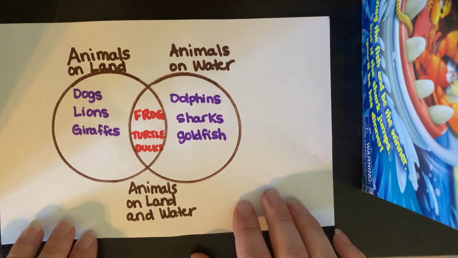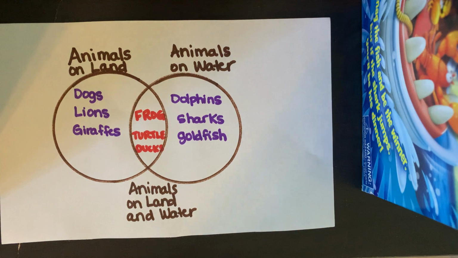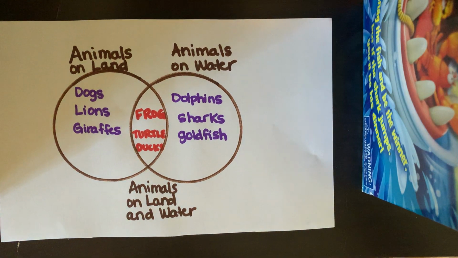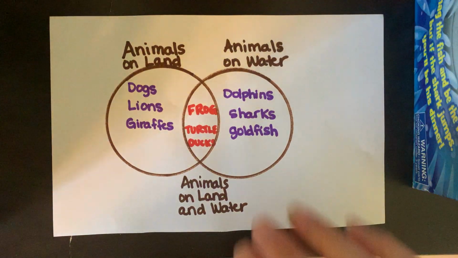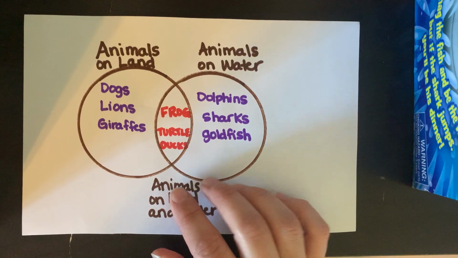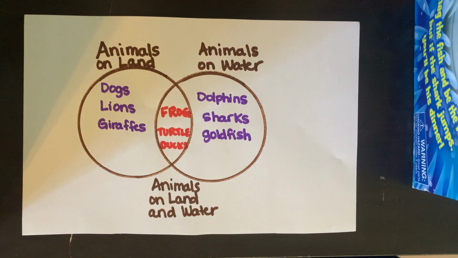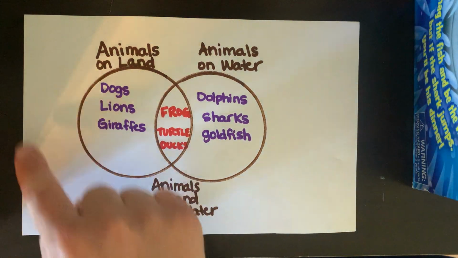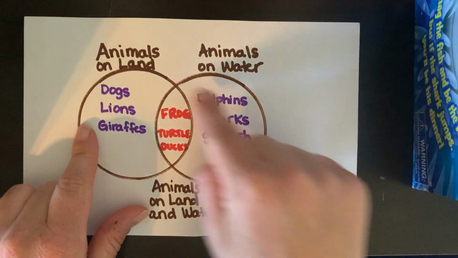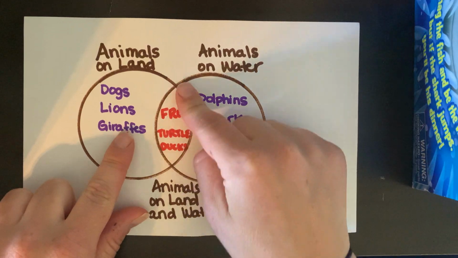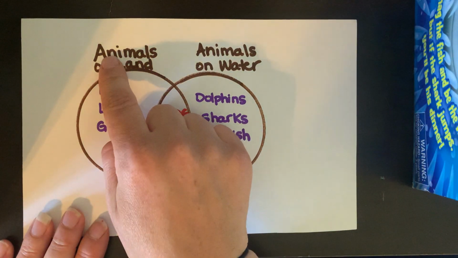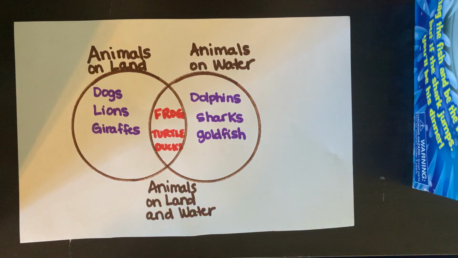we're going to take a look here at a Venn diagram. And a Venn diagram, you've probably seen these in your reader's workshop or your writer's workshop, but these Venn diagrams help us to see things that are in common and things that are different. So as you can see, we have two circles, and there's one part of the circle that overlaps. And each circle is going to have a heading.